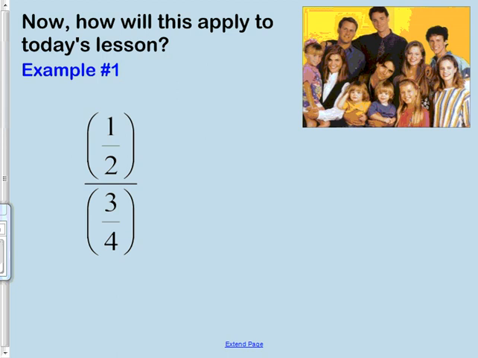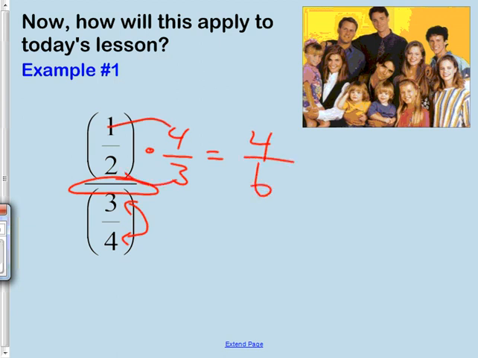Pause for a second. Okay, so here we go on this one. It's a divide problem, essentially. So instead of dividing, which is tough, you can change it to a multiply, and then flip this one. Make it 4/3. You should have said 1 times 4 is 4, 3 times 3 is 6, 4/6. Wrong. You got to reduce.